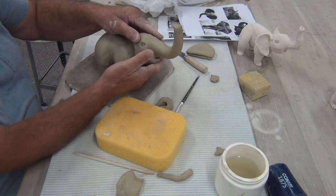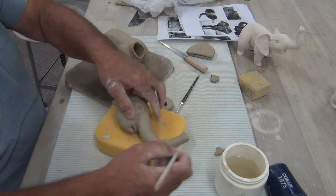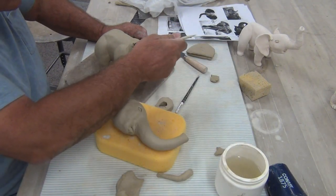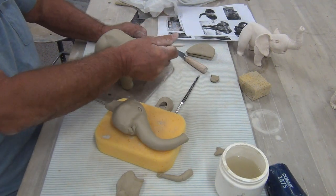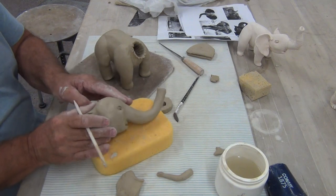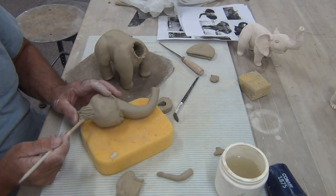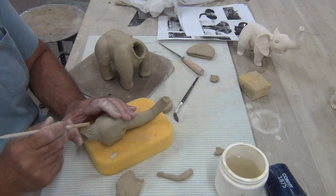Now let's take a look — that's pretty darn close. It looks kind of funky but I'm going to be pressing it in. And now I'll just scratch to attach, on the inside first. I like to use the chisel point, using water. And then score this. The last things I add are the ears. I'm going to have some clay ready before I put it in, because I'm going to need to support it. I'm going to make some clay stands that will help support the head, and I'll probably let it rest for 24 hours before I remove the stand and then finish with detail.